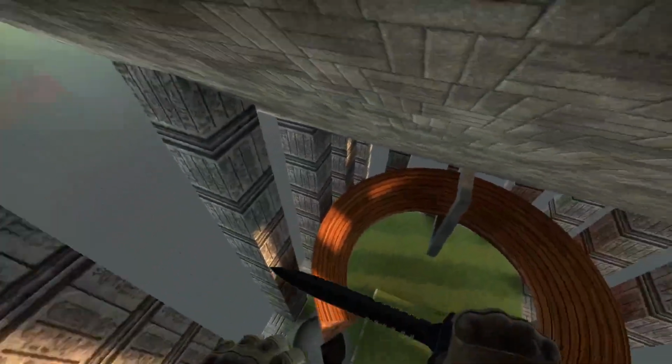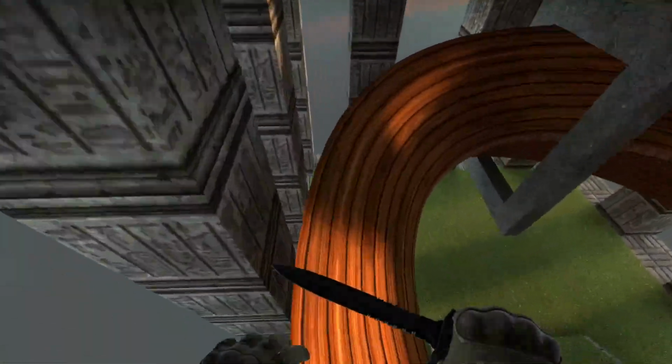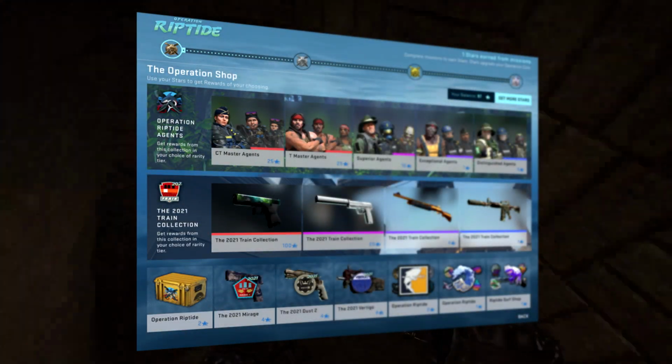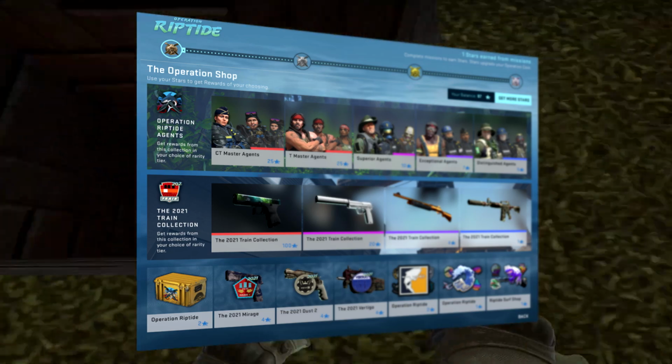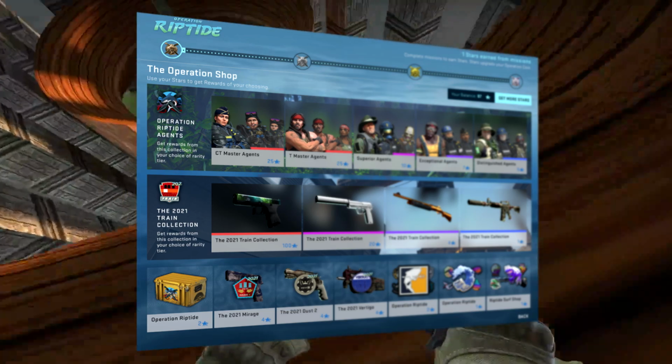In the previous few operations, three different collections have released with the operation, and also a case collection as well, for a total of 4 different collections. This is with the exception of Operation Riptide, which actually had 5 total collections because it also had the train collection where you could choose the rarity tier of the item that you wanted to redeem.